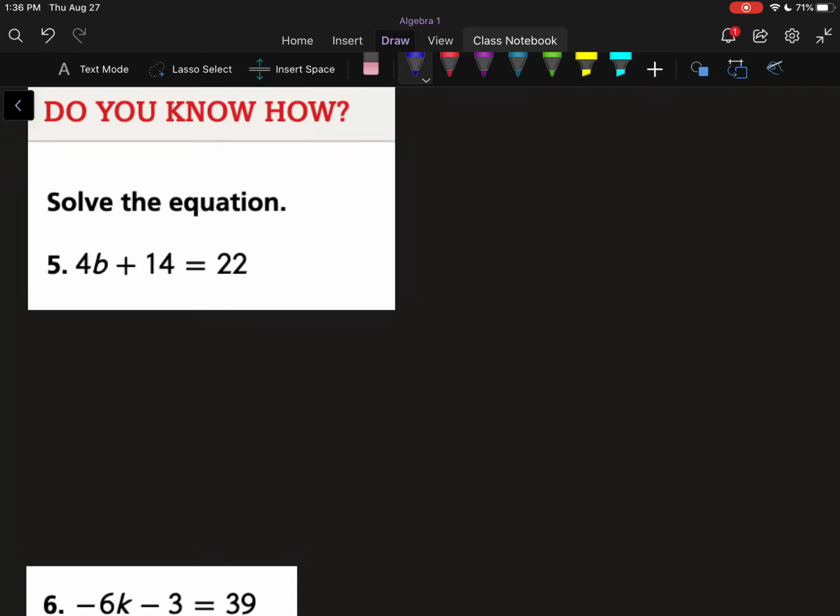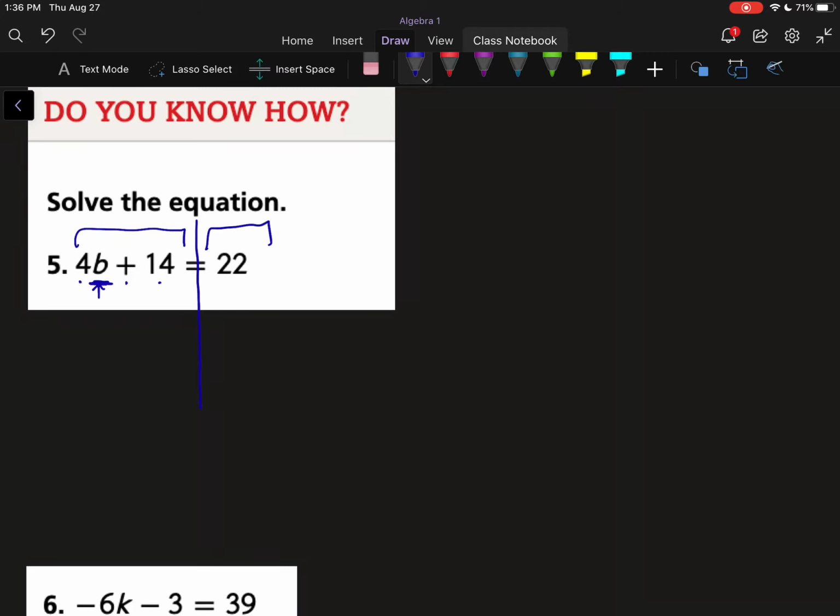When we are solving equations, our task is to get our variable, which in this example is b, alone and by itself. We have two sides of the equation that are separated by an equal sign. That's why you typically see teachers draw a line down the middle of the equal sign to help us visualize the two sides of the equation. Again, I want to get this variable b by itself. Right now it has a 4 in front of it, followed by a plus 14 to the right of it.